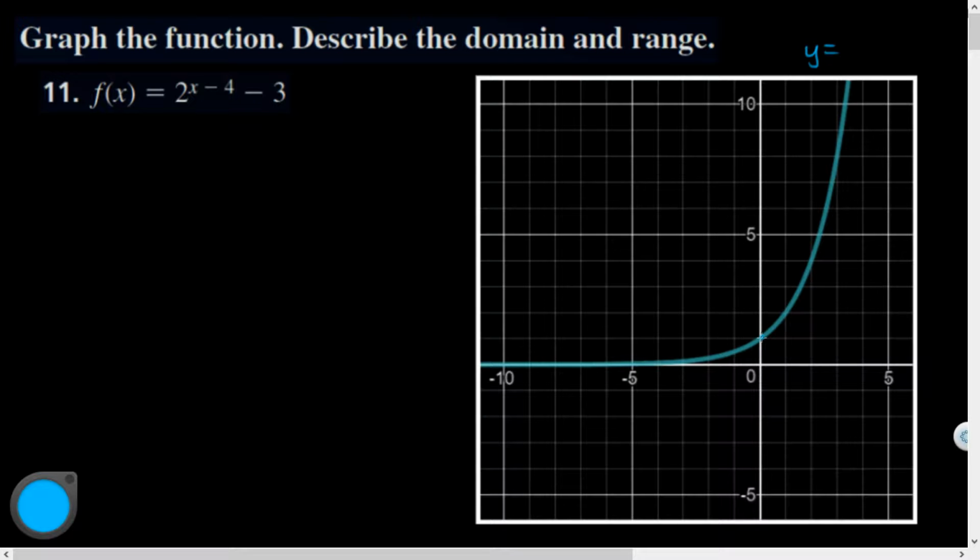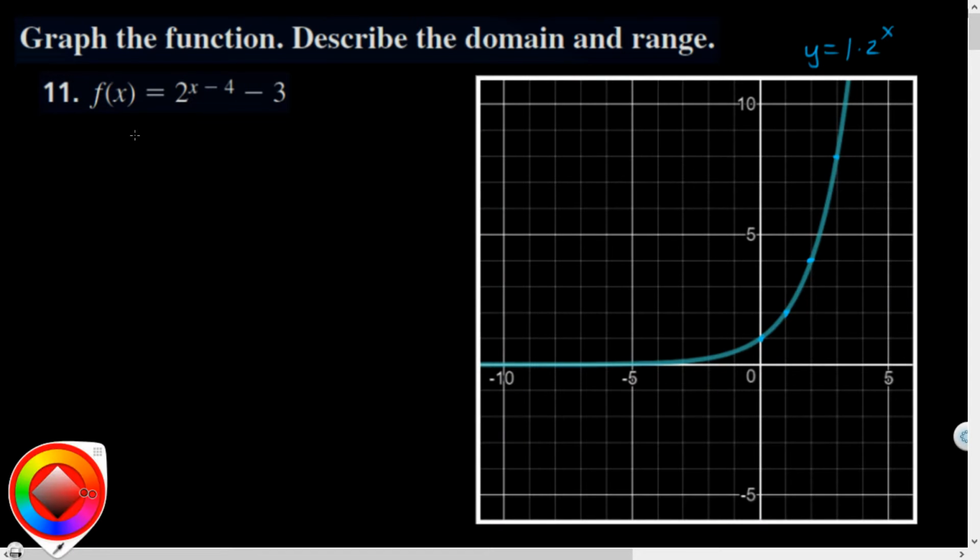The value of a is 1 times. And the value of b, well, let's find out what it's doing. Let's find some lattice points here. To go from 1 to 2, and 2 to 4, and 4 to 8, it's doubling. So that means the value of b is 2, and it's raised to the x. So that's my parent function. But now I have to be able to identify what these things are doing to it, and figure out what that is in terms of transformations.